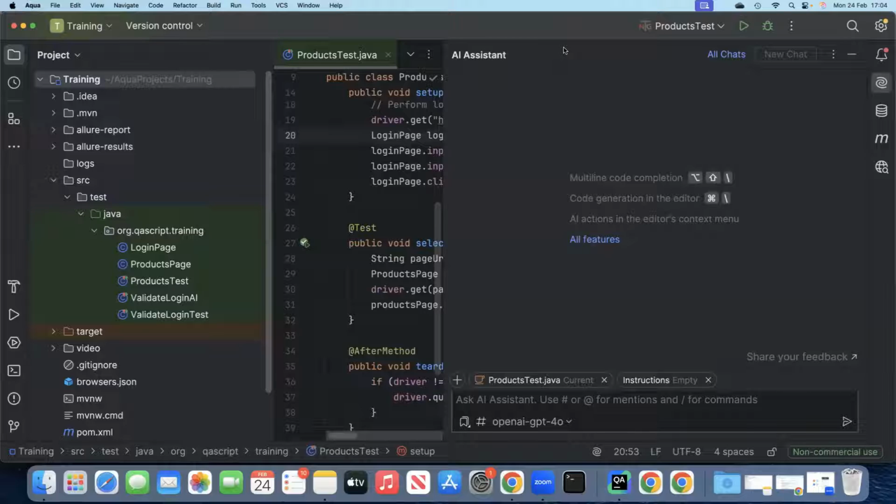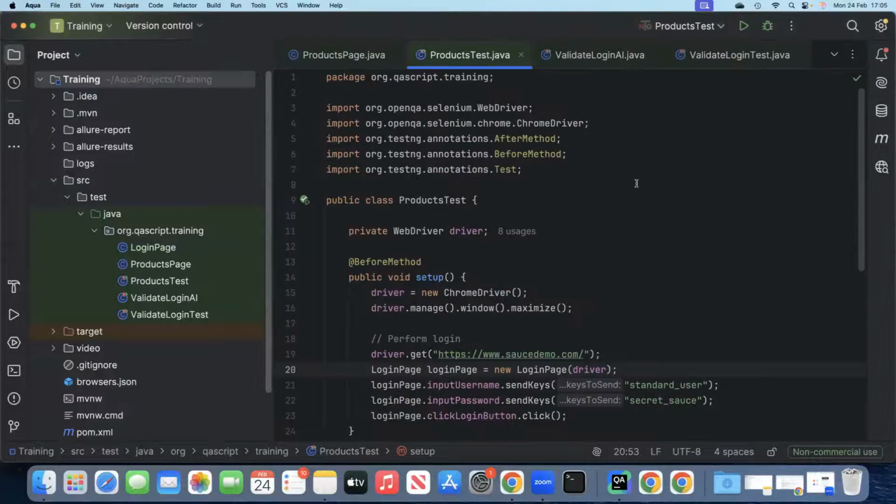So these are some of the tasks which every developer or every automation tester would do when they are working with a project. So let's go ahead and look at how we can use the AI assistant in these different tasks. First, we need to put our code into a source code repository. And we can use any source code repository, but let's go ahead and use GitHub, which is open source, as you know. So we need to create a remote repository, and then we need to upload our code into that repository.